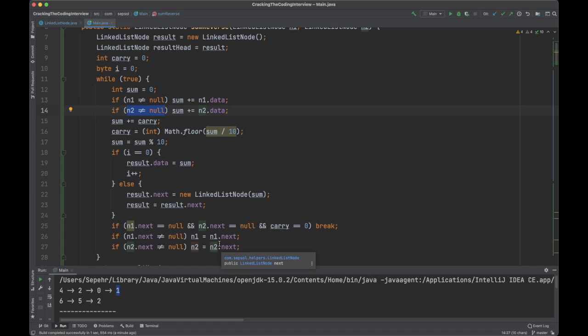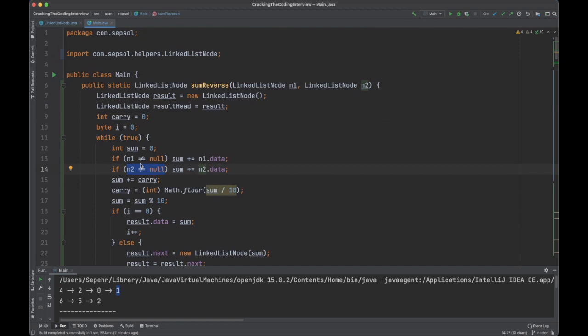So I would probably want to set the value of either. The problem is that if I set the value to 0, then I'm basically changing the linked list itself, our input.